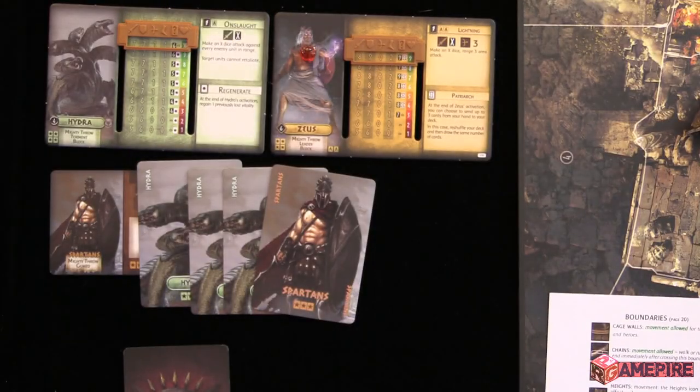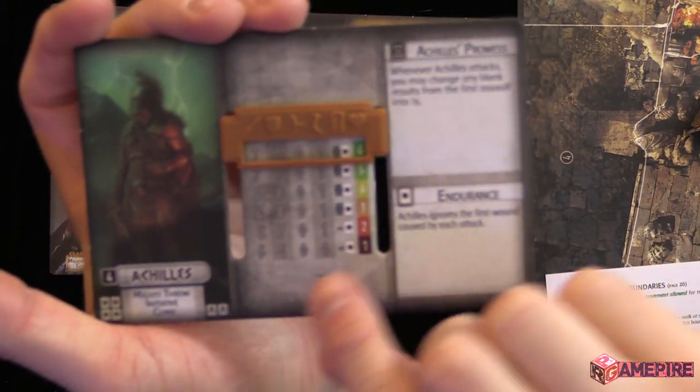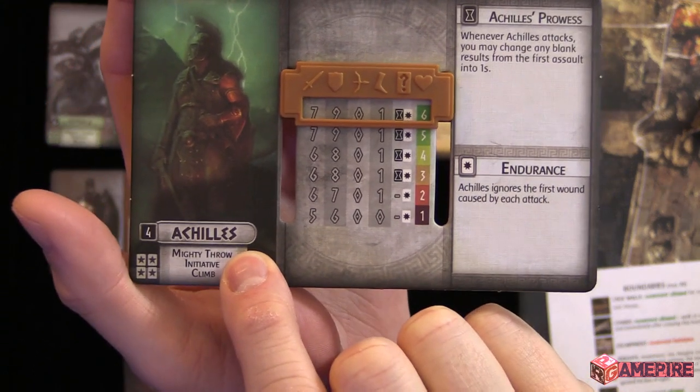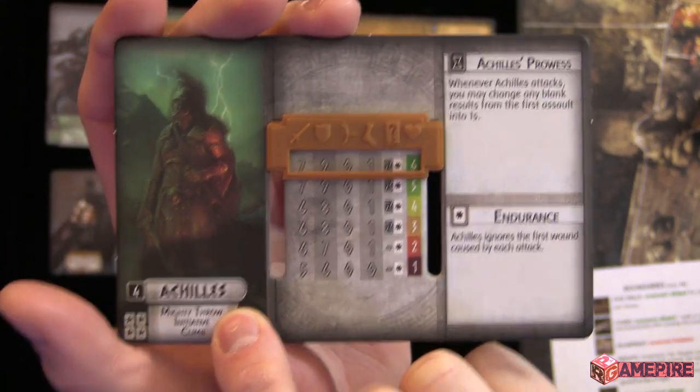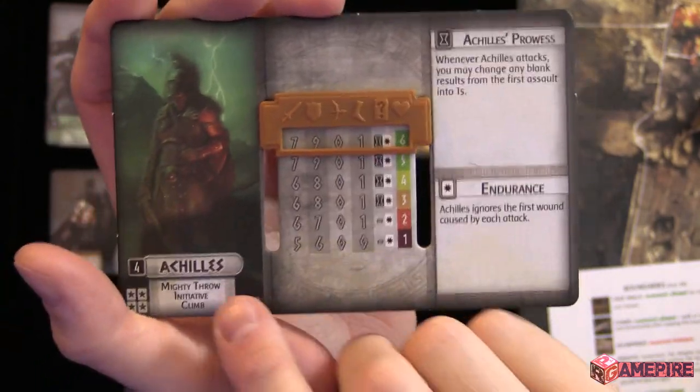All right, you know what we forgot to do, boys and girls? When I attacked, Achilles could do retaliation. So, you get to attack me. Let me show you Achilles' card. We forget these little details sometimes. So Achilles, in fact, was supposed to get initiative first. You're supposed to point this out to me. Like I'm supposed to know this stuff. Well, that's okay. You've played it 3 times. It's all right.